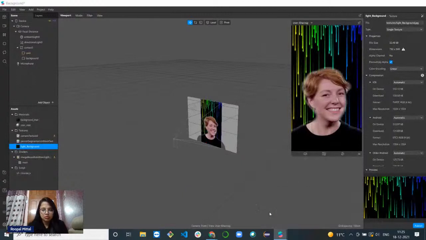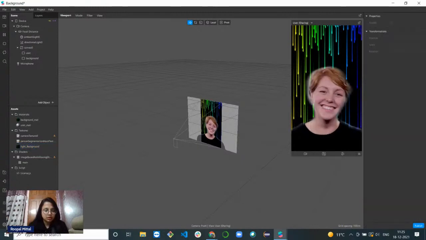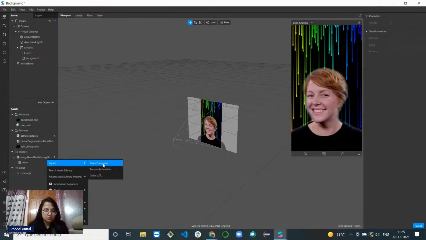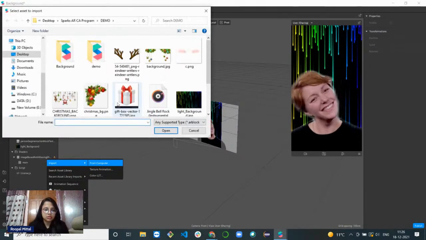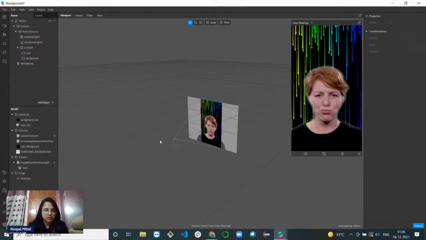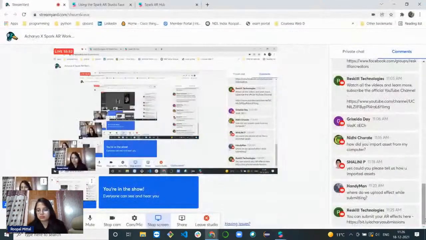When I used this very texture, right here you can add an asset, in the bottom left panel. When I add an asset, I click on import. There is this option of importing from my computer. From here I can import from my computer if I want to add this very file or this very file. I can just click and this file comes up. That is how you import from your local system.